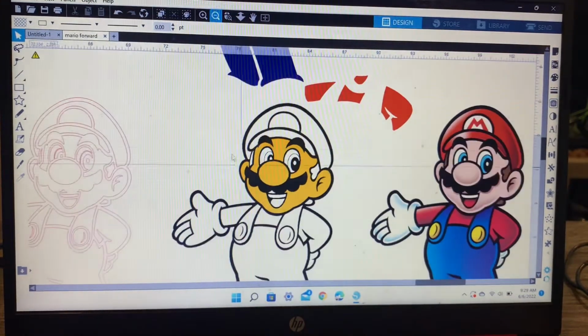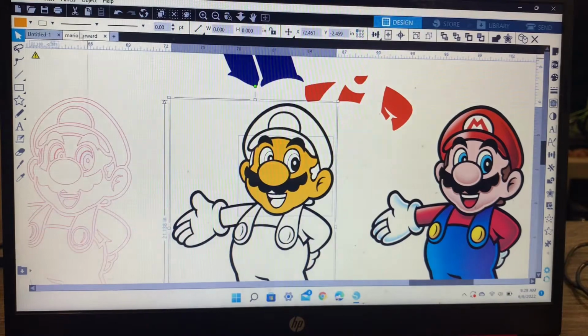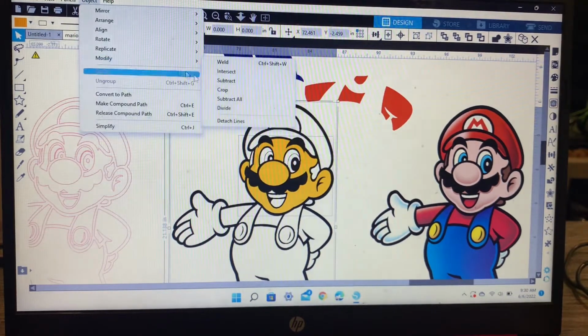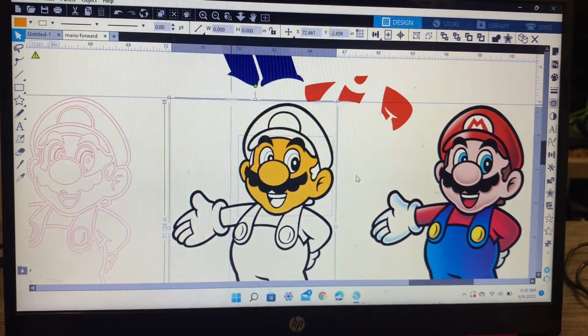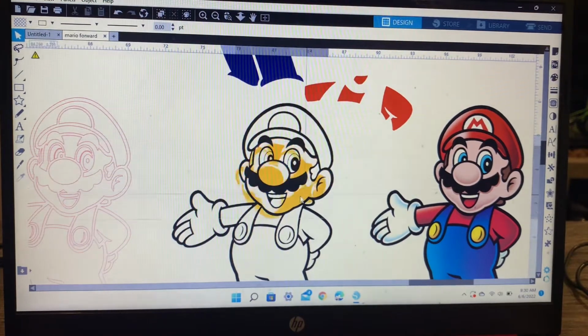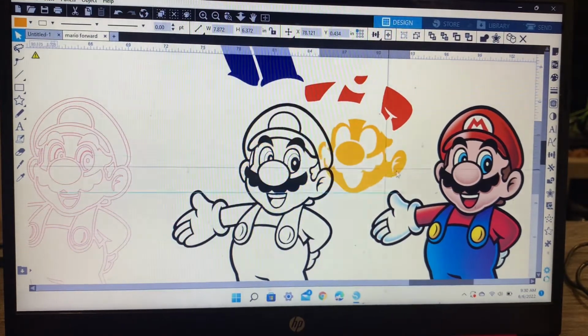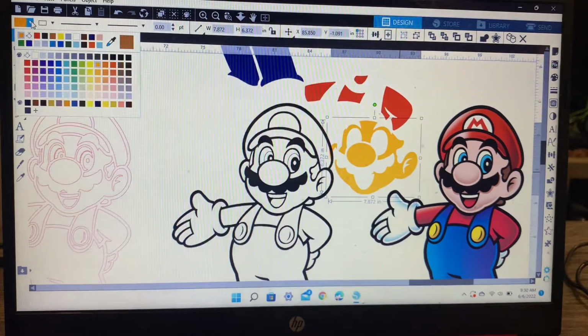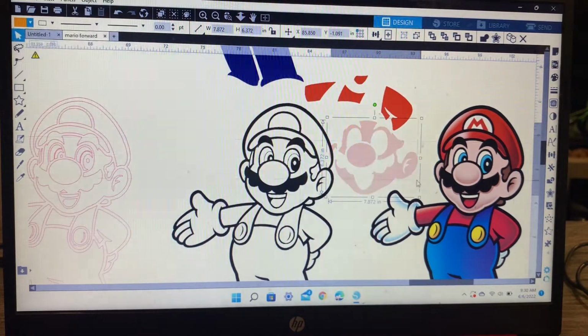Same process, select it all, on both colors, object, modify, subtract all, and that'll give us our yellow alone, our face. Which, like I said, it's Mario skin tone, but we're gonna change it to something later.